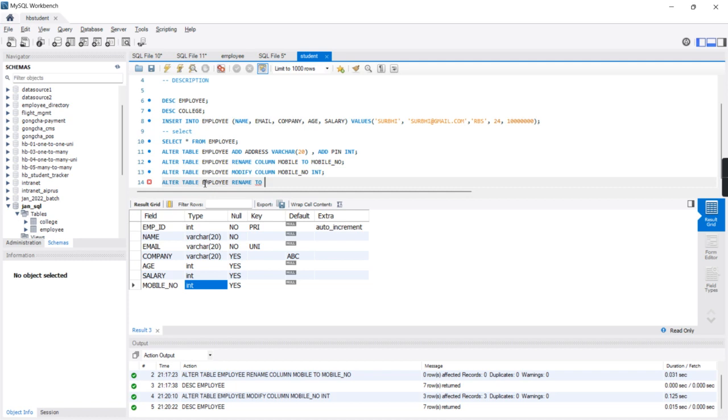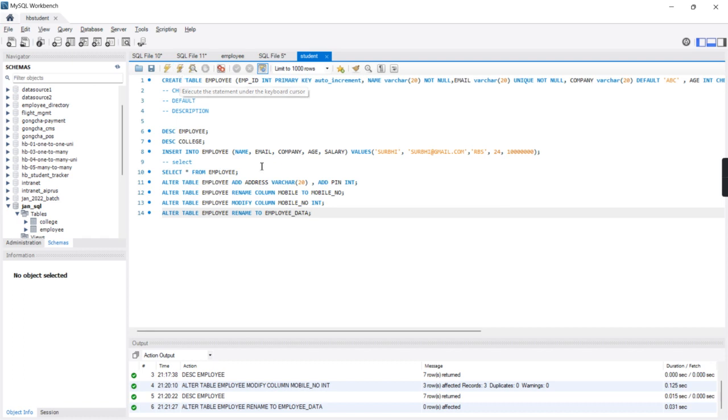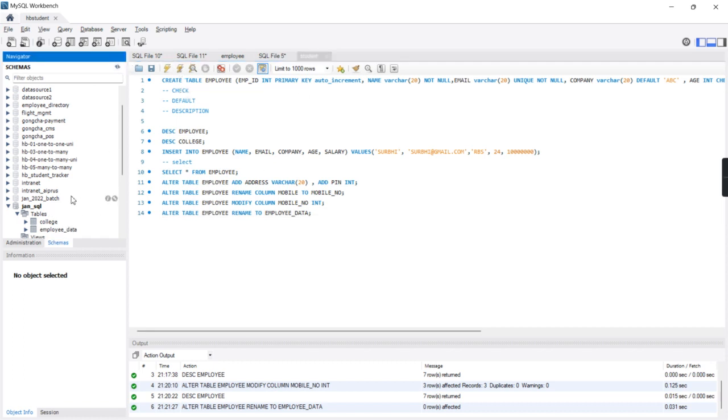This is the old table name. Now I'm renaming it to employee_data. That's it. Let me execute this query. Let me refresh this. If you see here, this employee table has now changed to employee_data, whatever we have written here.